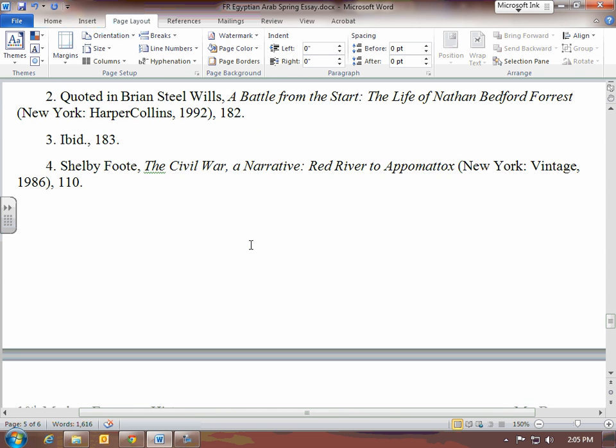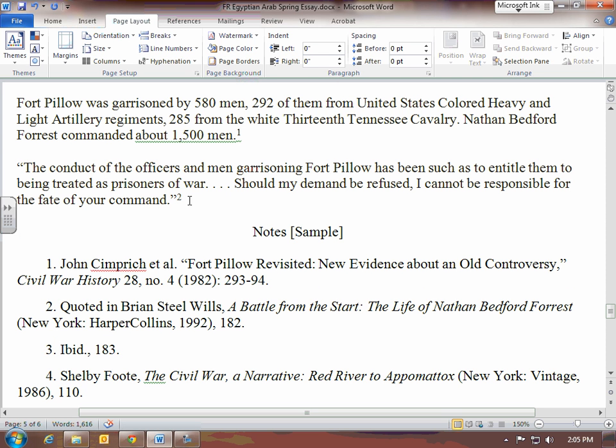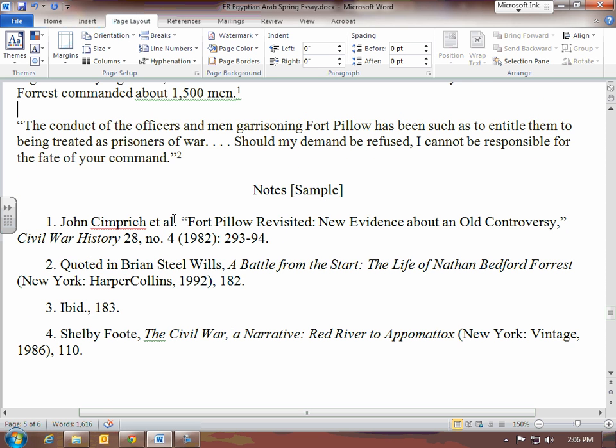I want to go back up and discuss this term IBID. IBID is a term that's used for Chicago style that means the same as above. So here, this number 3, and I don't have a number 3 content subscript example, but in a sentence following number 2, there will be some information that would then be identified with subscript number 3. You would then have to tell me where you got that information.